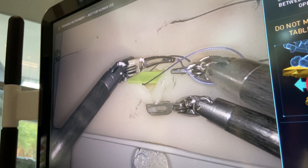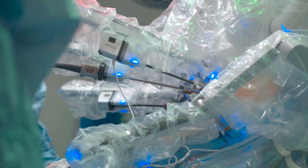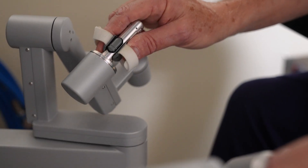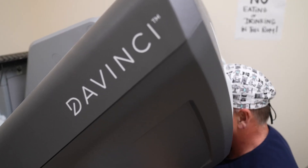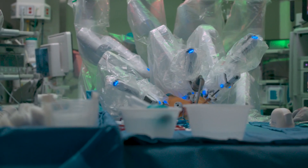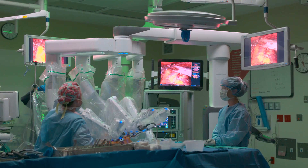Another laparoscopic avenue is the robotic approach — in particular, the DaVinci system. The difference is that even though you have the tools that go again through those little channels or straws, the end of the tool has a wristed component that moves the same as your hand, giving it seven degrees of motion at the end of the tool. That is driven through a console which is separate from the patient, and through that you have a three-dimensional ten-times magnification of the operating field. It's almost like you were inside the patient walking around to the areas you need to operate. It is a tool for those more complex cases that you may not be able to approach with the simpler method.